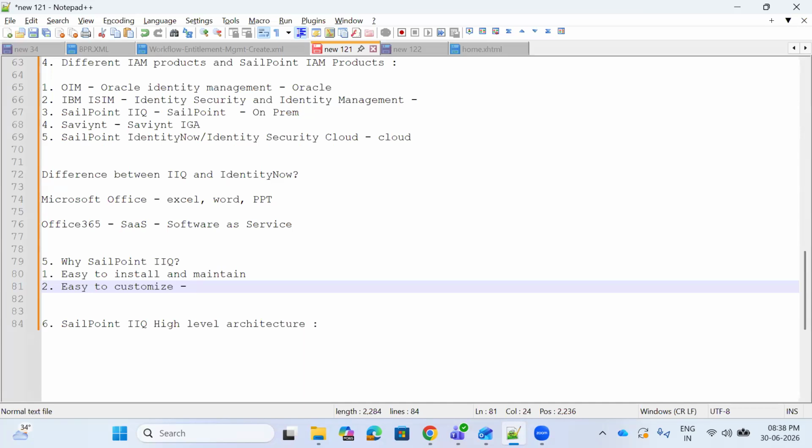So SailPoint offers that much of a free hand to developers in order to do customization. You can do minimal customization with one or two lines of code, and at maximum, you can altogether create a replica of the same software also. That much control we have. Okay, so it's a developer's tool. People who are into development love it very much.